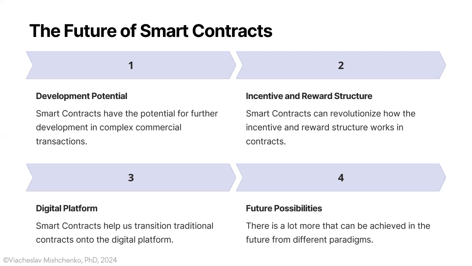And what's truly revolutionary is how smart contracts are facilitating the transition of traditional contracts into digital platforms. I have worked with several companies that have successfully digitized their contract processes, and the efficiency gains are remarkable. The ability to automate contract execution while maintaining security and transparency is a game changer. There are still so many unexplored possibilities in this sphere, because as blockchain technology continues to evolve, we'll see smart contracts being applied in ways we haven't even imagined yet. I believe we are at the cusp of a major transformation in how businesses handle agreements and transactions.